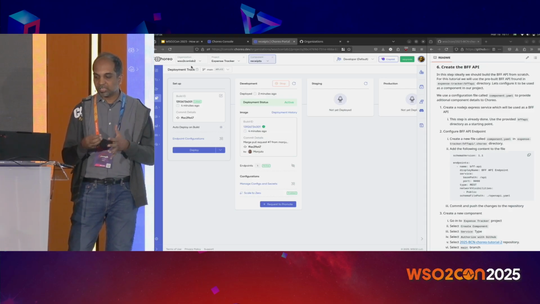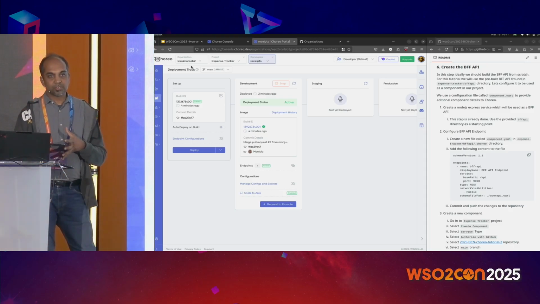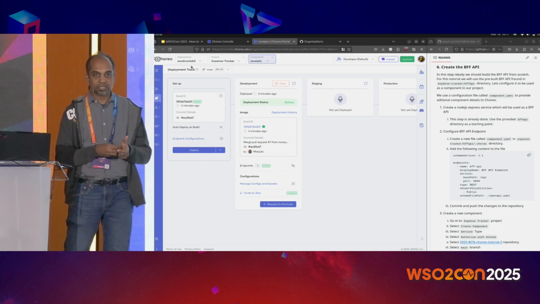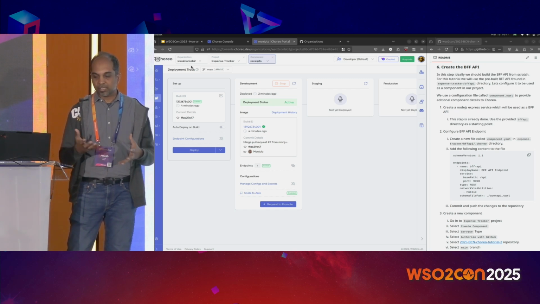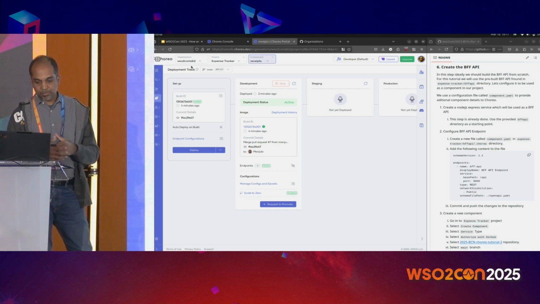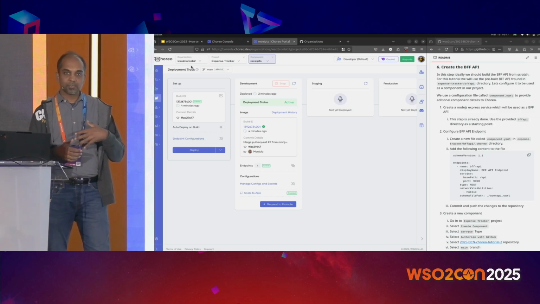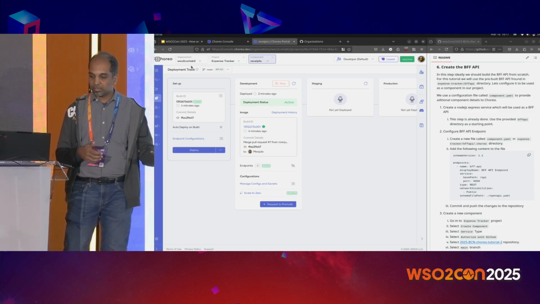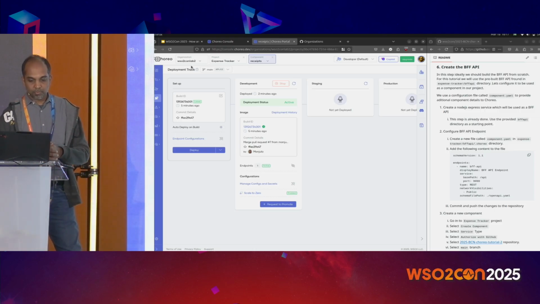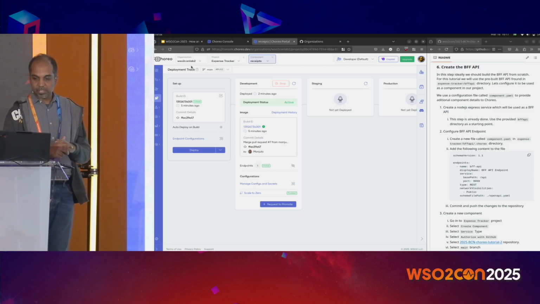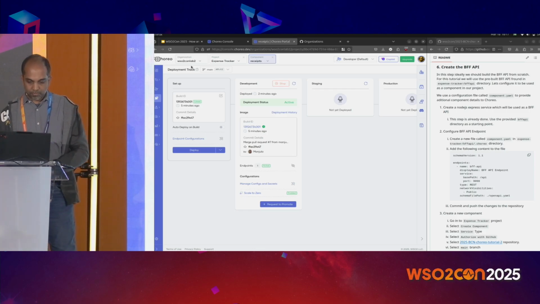And also it needs to know what type of interface it has, whether it's a REST API, whether it has an OpenAPI definition. All that information we have to provide to Choreo for it to work. So let's see how we can pass that information to Choreo for our BFF API.